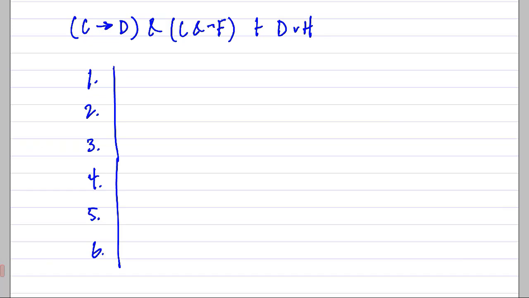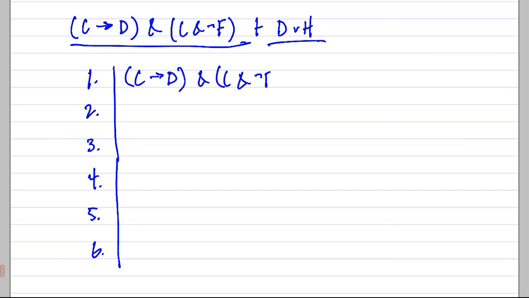Okay, next we have this. So here we have just one premise, a long one. If C, then D, and C and not F, and then our conclusion is D or H. So we begin by writing the premise. Okay, so the first thing we're going to do once we have the premise written down is and elimination.